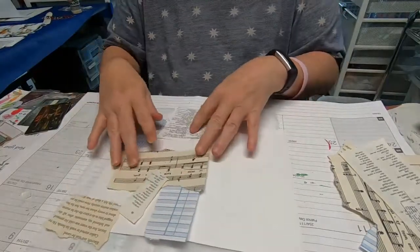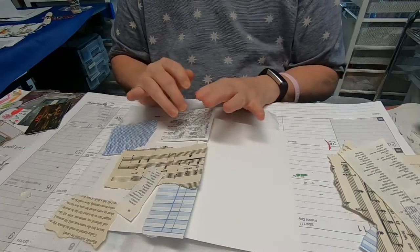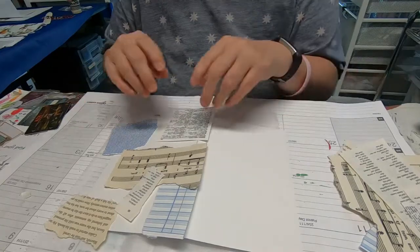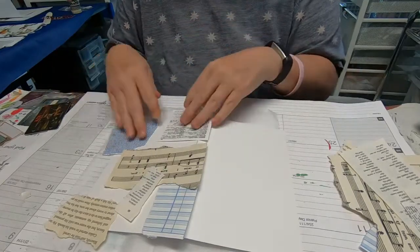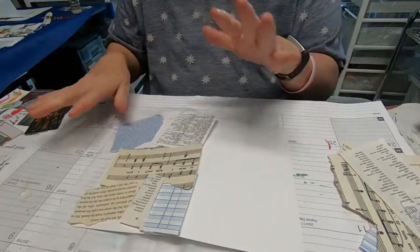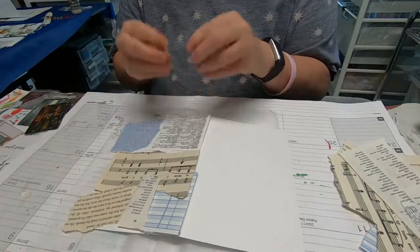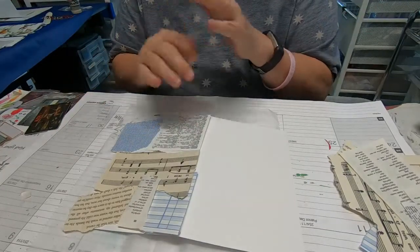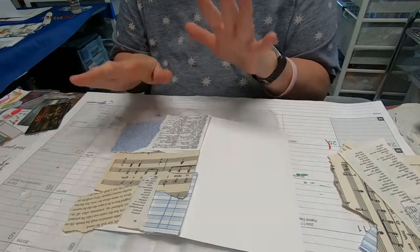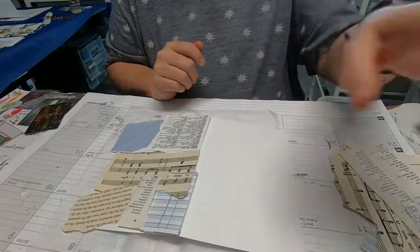So I got all the different papers out that I'm going to use, and as you can see, I don't cut anything. I just rip and tear. I kind of like that look, and it's not about precision. Again, everything's going to get covered up and little bits and pieces are going to pop out. So it doesn't really matter if it's a straight line or a ripped line. So I'm going to get my Mod Podge and we're going to get to work.